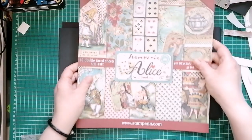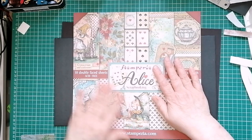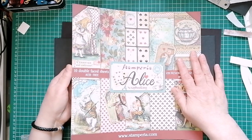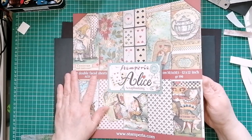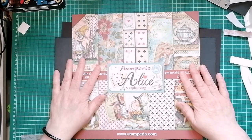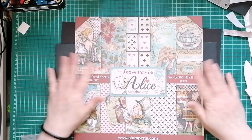I'll bring the Alice paper back in for one more look at the gorgeousness. I've noticed on the website - My Creative Spirit - they do the 12 inch pad, the 8 inch pad and the pack of die cuts all together for $19.99. But there's another paper pad I've not seen before - it's the Stamperia Alice Gold. It's on offer at £15 and there are 22 A4 sheets and 22 12x12 sheets. It is my birthday next week - I might buy that for my birthday from the kids and let this one be just for Mother's Day. I think I've got enough paper actually. That's how I do my covers.